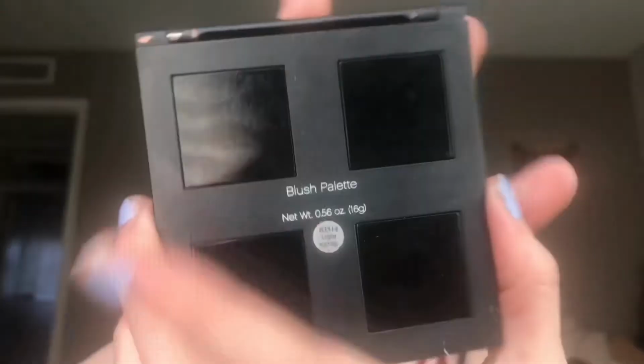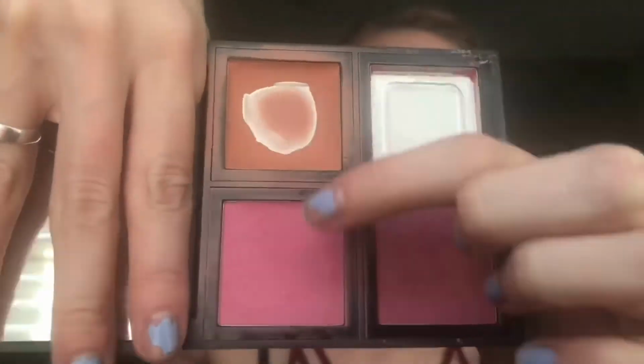Going in with my Lorac Tantalizer bronzer, which is my absolute favorite, I'm going to add some color back into my face, putting that on my cheekbones, carving everything out, you know, bronzing my face up, contouring a little bit. Using my e.l.f. blush palette, I'm going in with the orangey color and that purplish pink color and adding some more colors to my face. I love wearing blush, so y'all just bear with me here, okay?